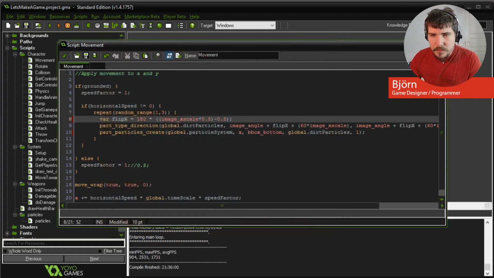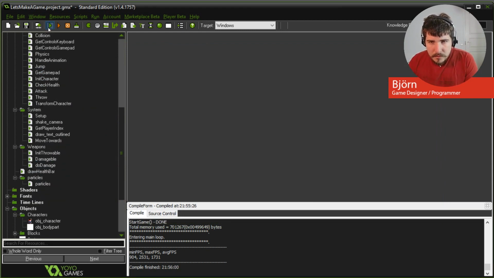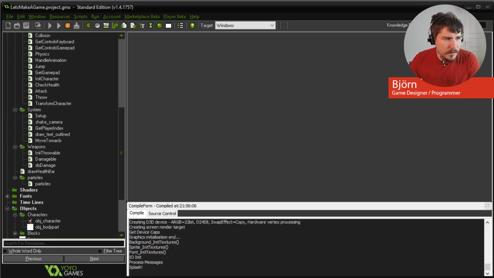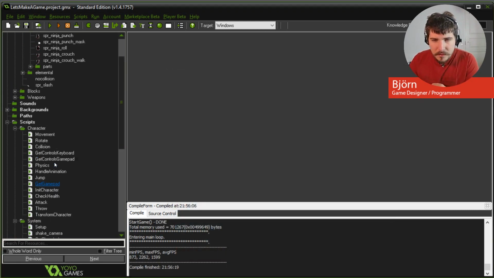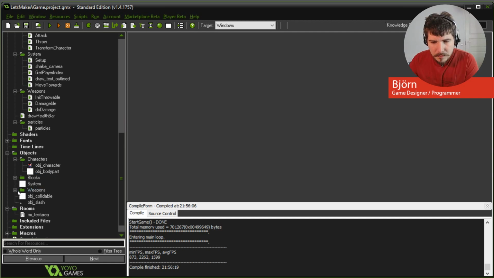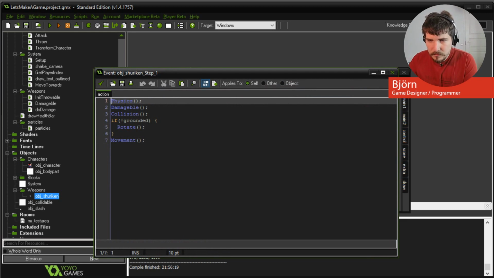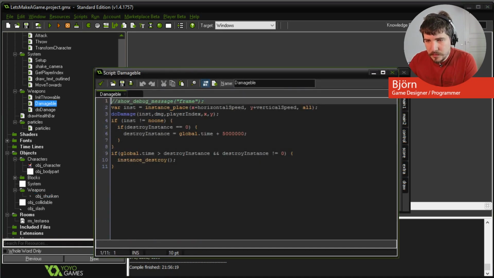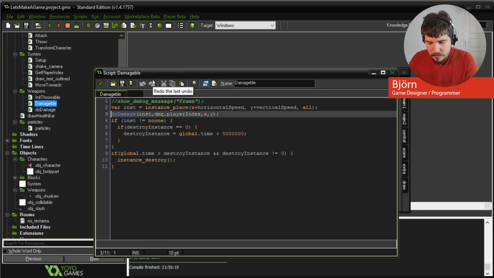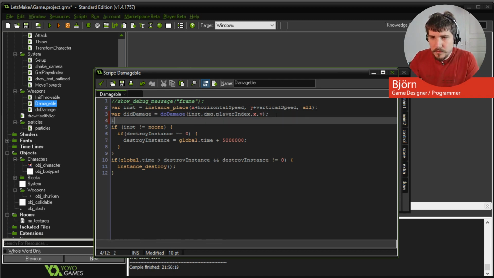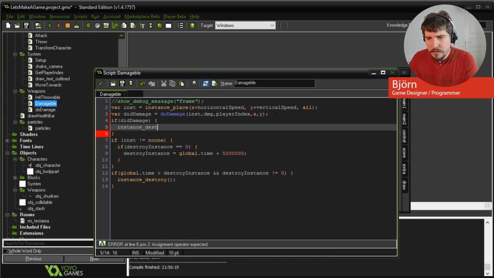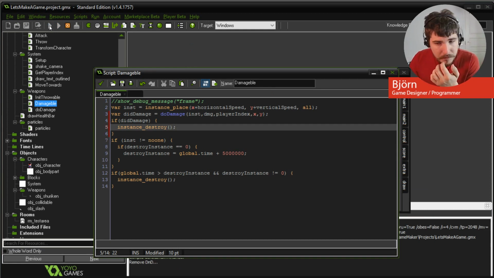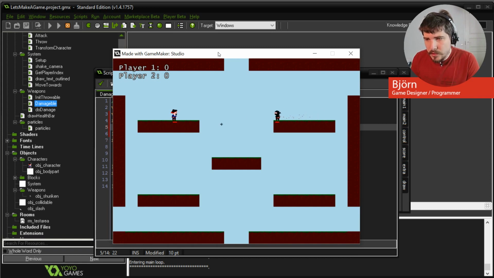Seems like when you take damage, it doesn't really remove the shuriken. Let's look at that too. So if you throw it at someone, it wouldn't remove it either? Nope. It's there all the time. Let's not do that. So in the weapons, object shuriken, damageable, let's see. If it did damage, distance destroy. So now if it does damage, it will destroy the shuriken.